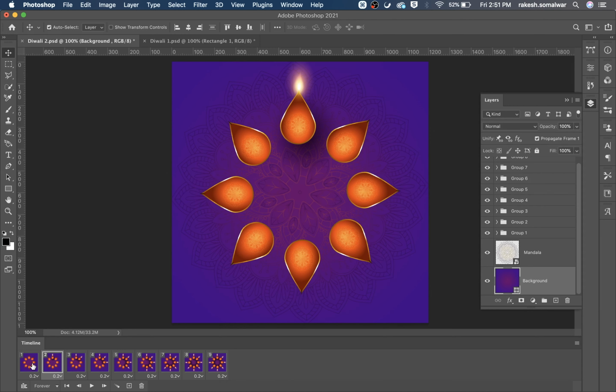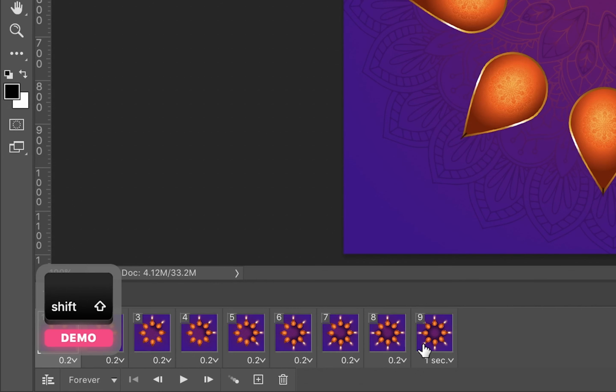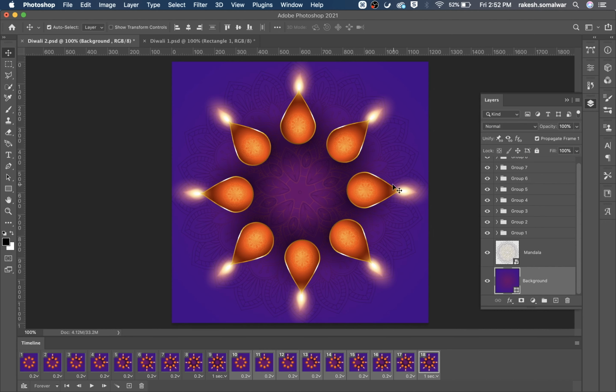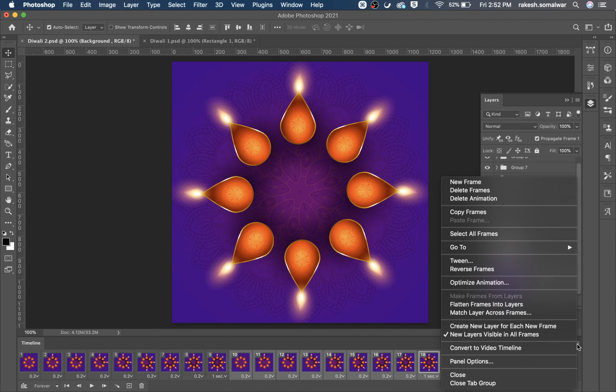So go to frame 1, and I just want to repeat this. Just increase the last frame to 1 second to halt. See, 1 second halt, which is looking good. Select all frames and duplicate. All frames, duplicate, and now I want to reverse the frames to reverse the animation.